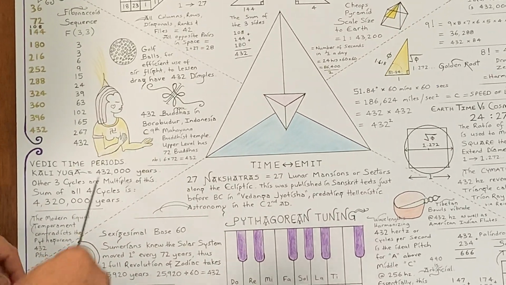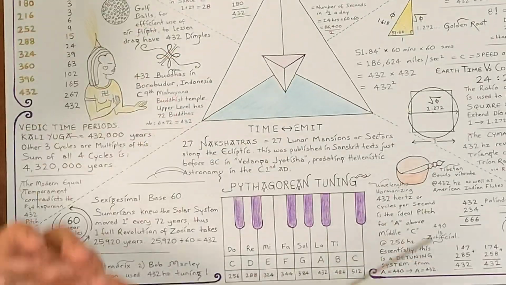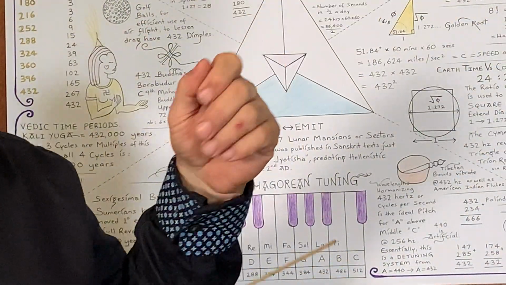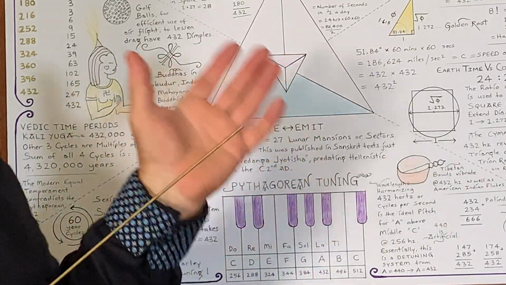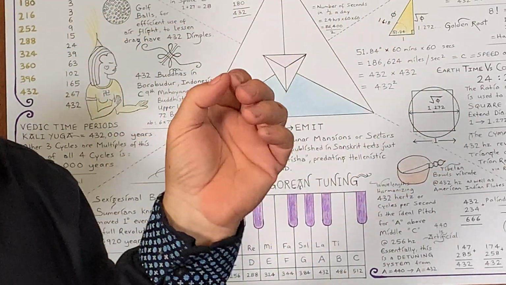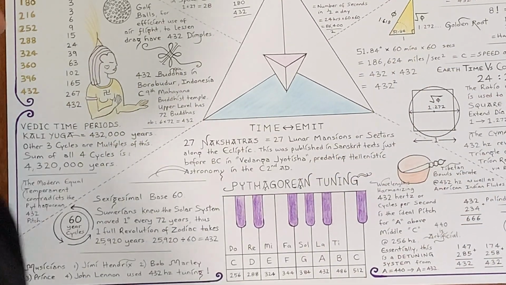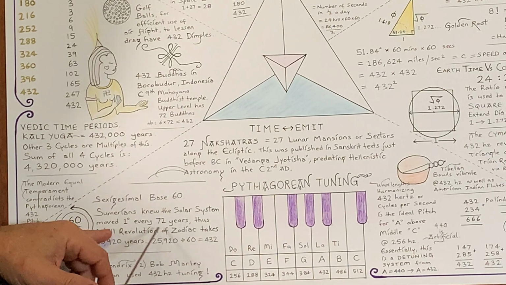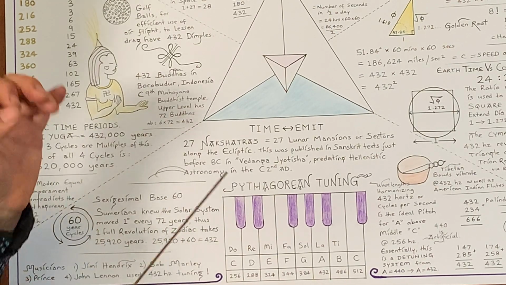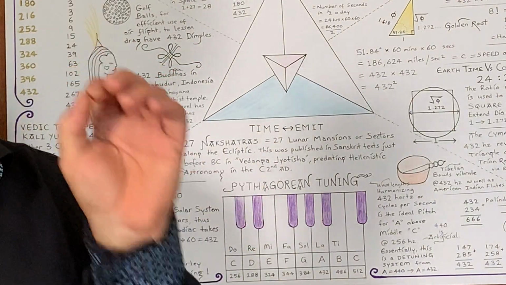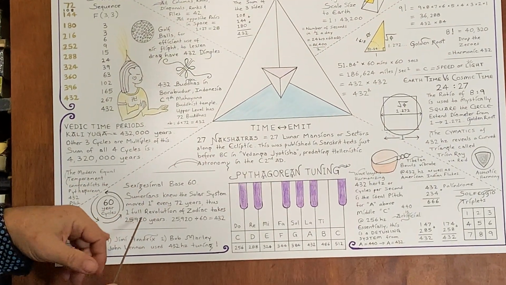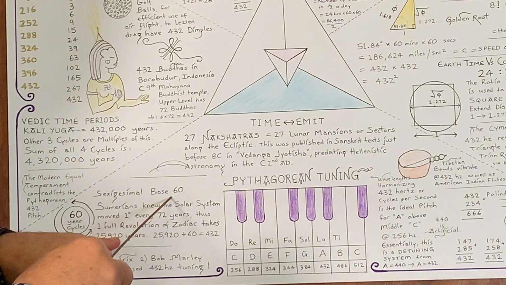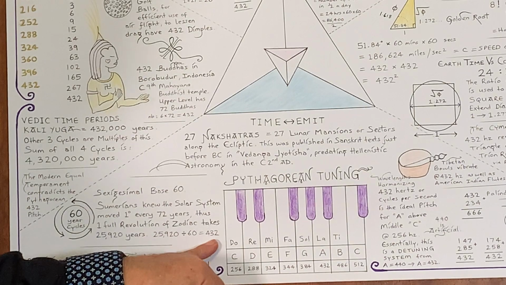And then they knew that our whole solar system is going around another solar system in the Pleiades. It's called our central sun. So they knew that there was a 25,920 year cycle. That's called the precession of the equinox. But basically they knew that one full revolution of the zodiac moves every degree. It takes 72 years. And so it works out that when we divide 25,920 by this factor of 60, which is their base, we get 432.